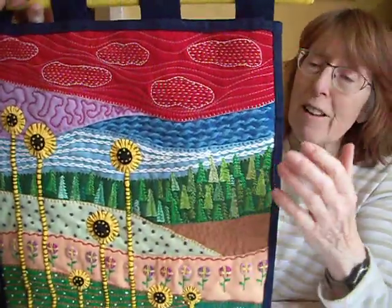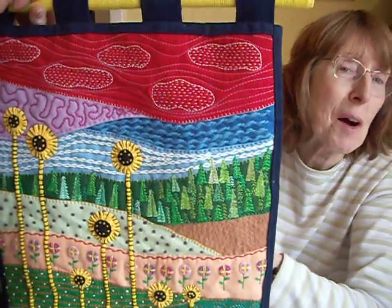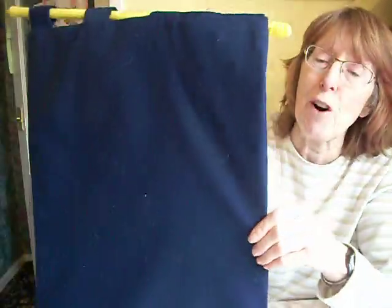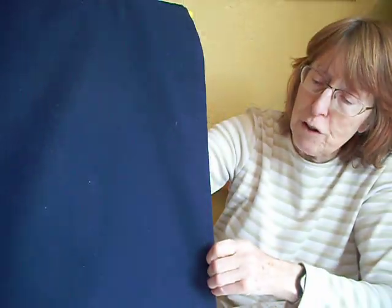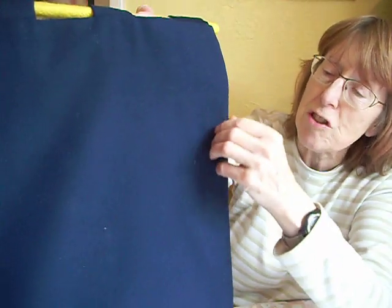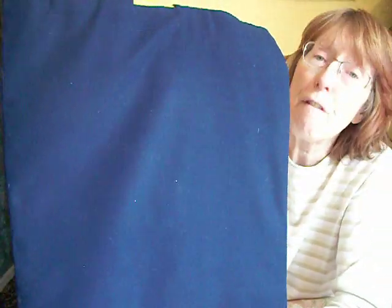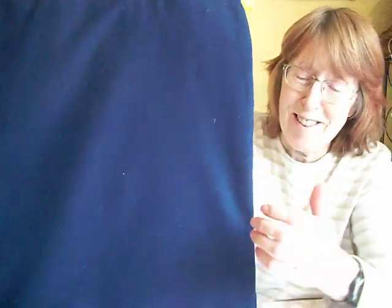But then of course I've got stitches on the back that I want to hide, so I had to put a second back on it. So all I've done is hand stitched a second layer along the back to hide all the stitches that were on the first layer, because I do like a tidy back.